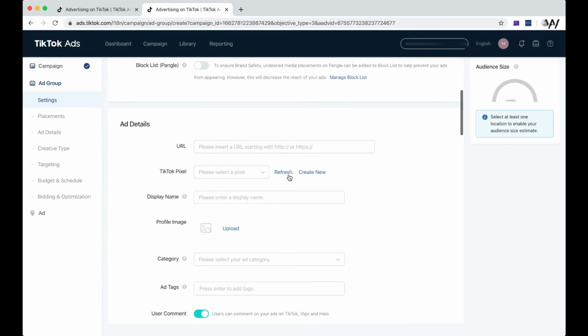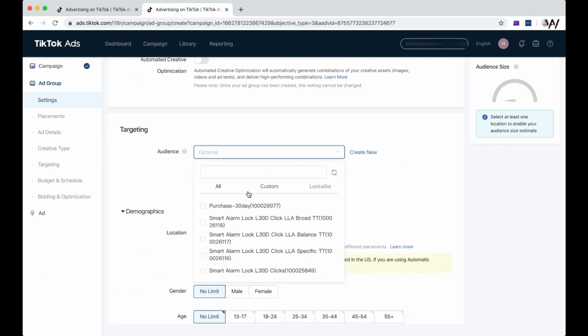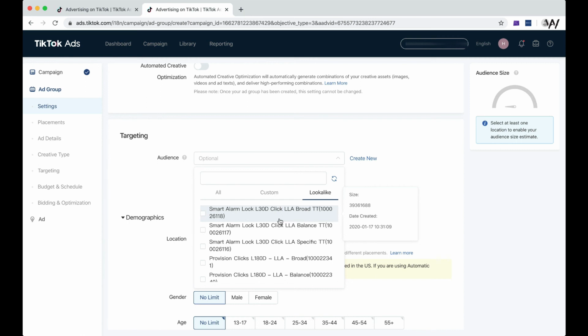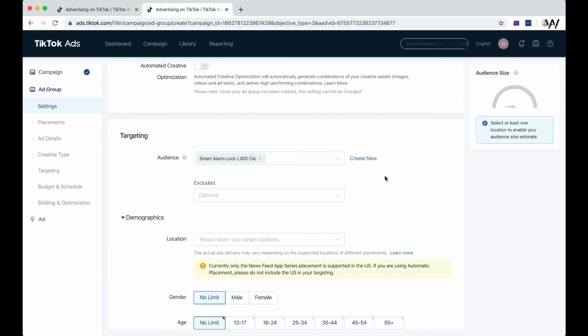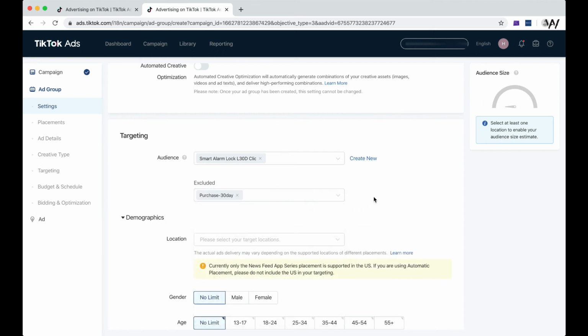And now when you see the audience here, I can select purchase 30. Sorry, I need to go on lookalike. Since the audience is already being created, I do not see the audience here, but I can select it here. So I can select this, and I can exclude those who purchased. So it will be shown to only those who have not purchased but who look alike.